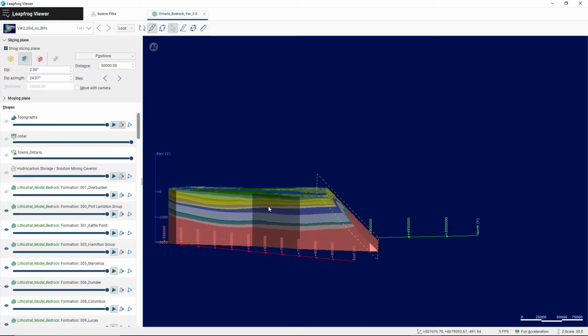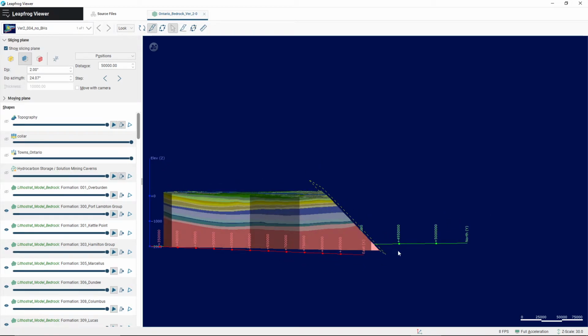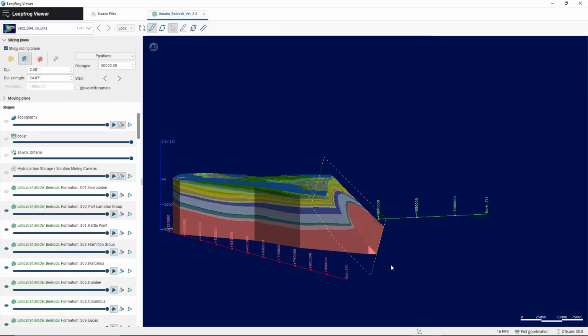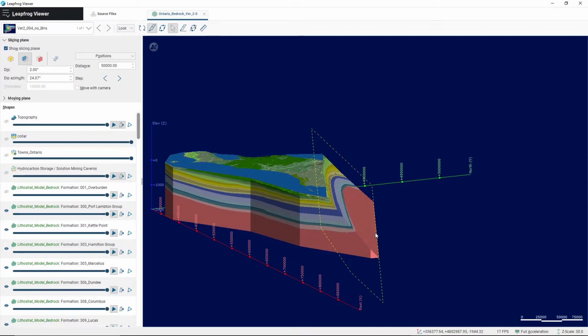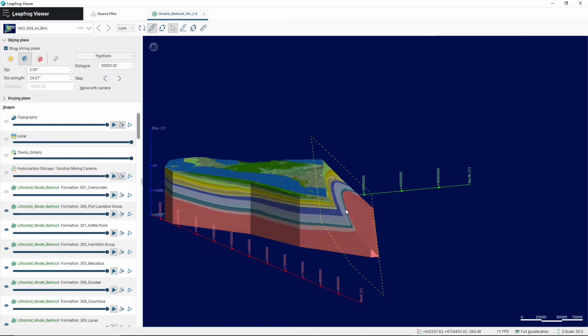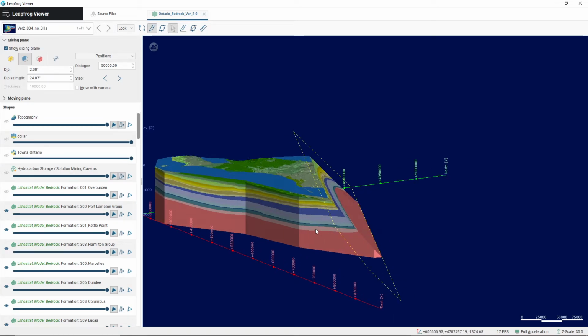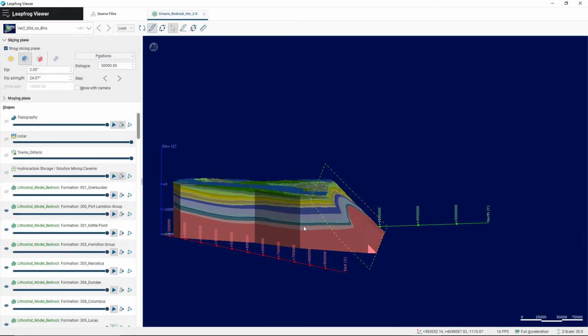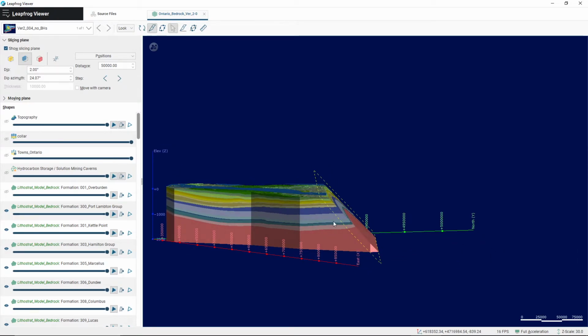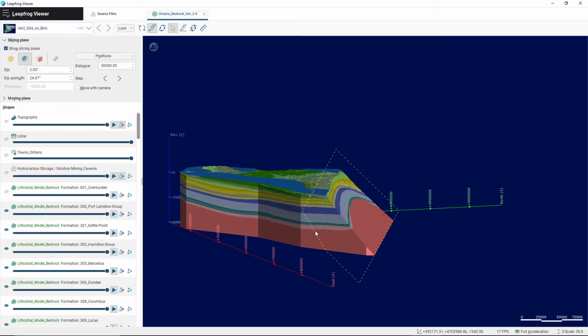Now, you might think that this looks much more like a 45-degree cut than a 2-degree cut. The reason for this is the vertical exaggeration of the model. What that means is each of the layers in this model is much greater vertically than they are in real life compared to the width or depth of the layer. So a lot of features in this model appear much, much taller here than they do in real life. This is one of the reasons why we see an angle that looks a little bit off when it comes to the dip of the slice that we've created.